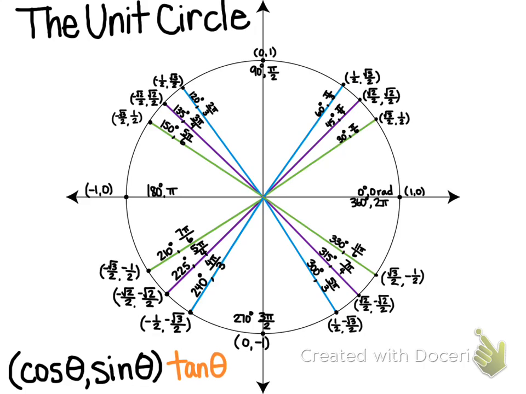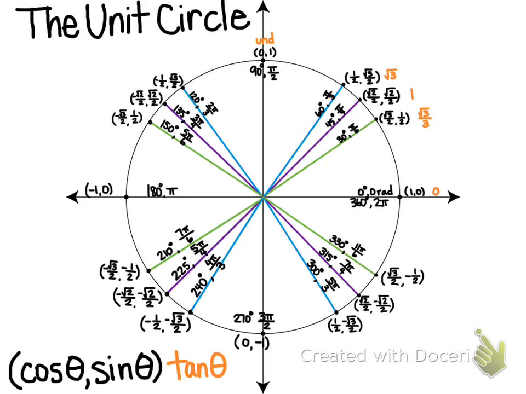So we're going to start over here at 0 degrees. So it's the sine divided by the cosine. So if I do 0 divided by 1, that's going to be 0. At 30 degrees, 1/2 divided by the square root of 3 over 2 is 1 over the square root of 3, which we change to square root of 3 over 3. Next, square root of 2 over 2 divided by square root of 2 over 2 will equal 1. Square root of 3 over 2 divided by 1/2 will equal square root of 3. And then straight up, 1 divided by 0 is undefined, so we just write UND.